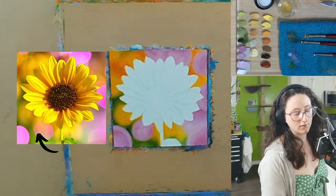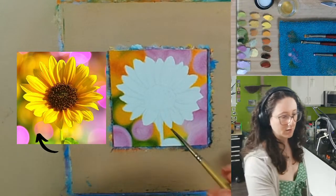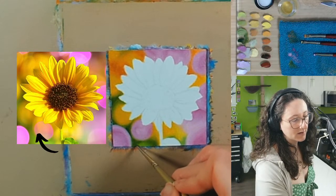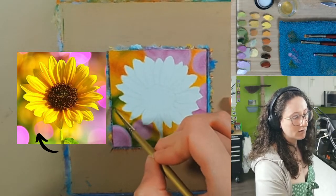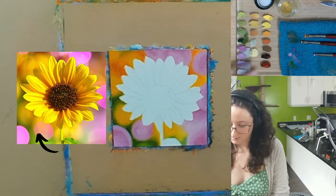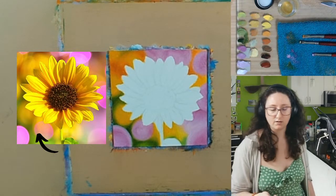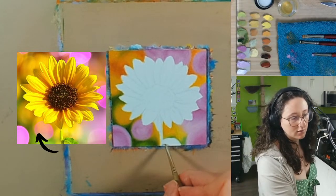This is a point, if you want to adjust colors, you could go into a bit of green here with the brush and add a bit here and there as you need it. If you want to make certain areas darker or a little bit lighter, it's a great time to just add a bit extra on top. That's why we did the bottom layer pretty thin. I try not to lay on too much paint for that bottom layer because it's easier to add a little extra here and there.